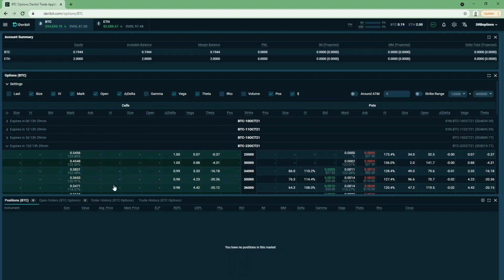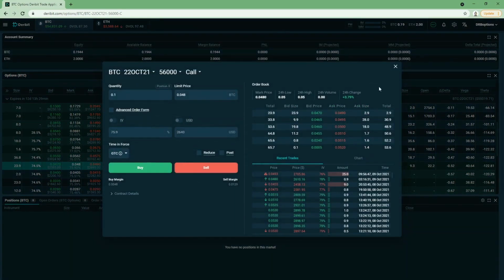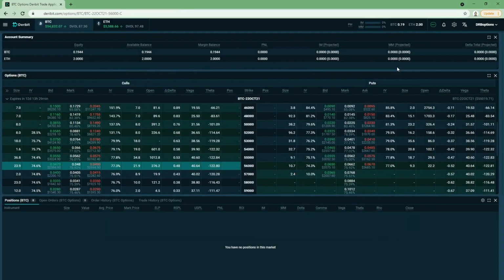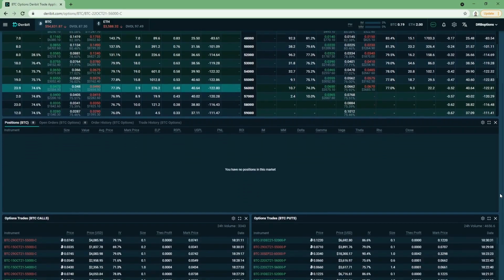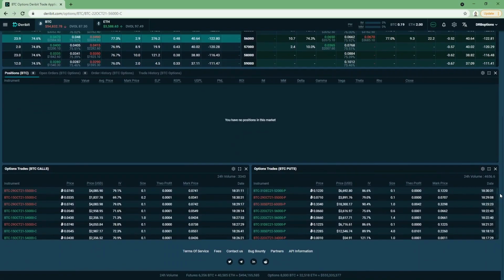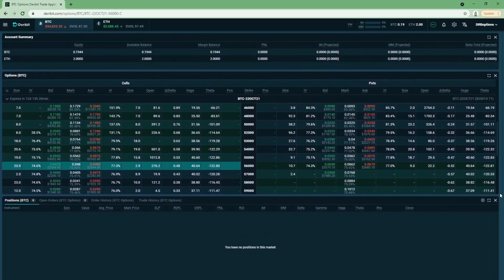We can double-click any option to bring up the order form for that option. However, we'll improve this process with another module in a minute. If we scroll down the page, we can see the positions table, and then the recent trades for both call and put options. Even though we are now on the options page, the positions table will still also show any futures positions we have on. We can even get it to display both Bitcoin and ETH positions by going into the cogwheel settings for this module. And it also has new columns to display the Greeks for our positions as well.